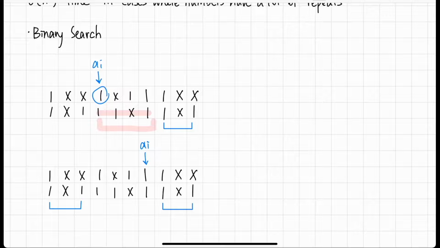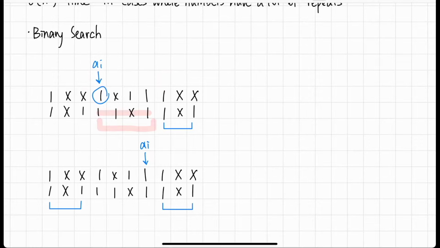and calculate the numbers for these regions together. So we can do binary search to find the indexes at these positions. So we can use lower bound to find the index at this position, and then use lower bound to find indexes at these positions and these positions.